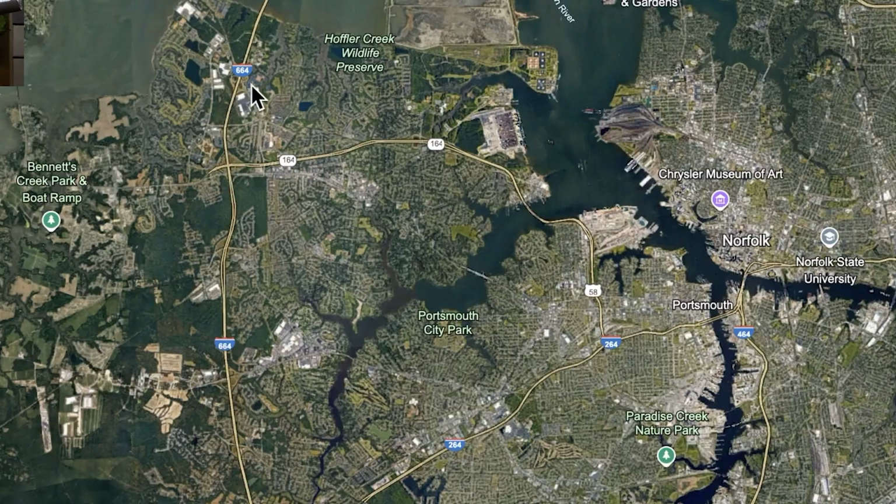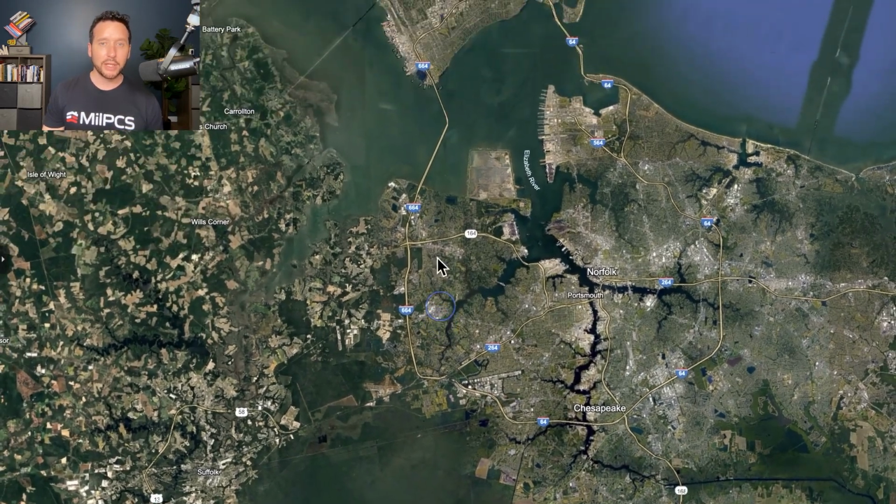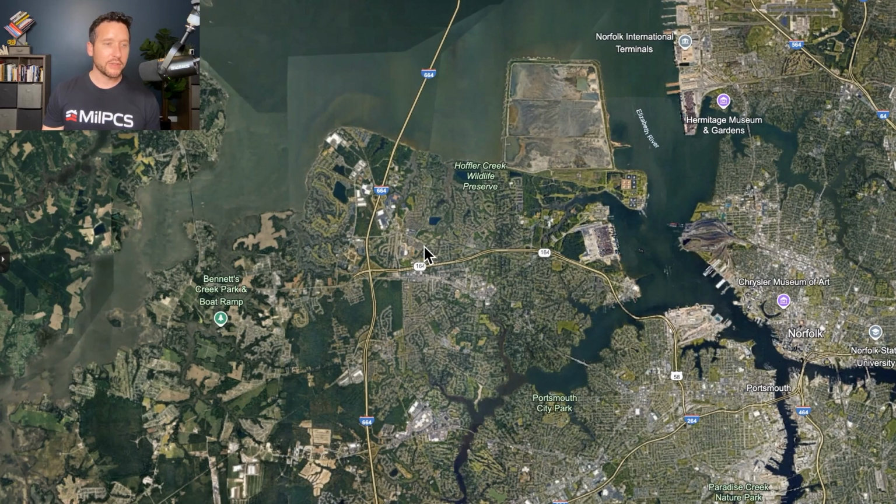And then you have Suffolk, which is the largest city landmass wise. Central Suffolk's right here, but it comes all the way through the Dismal Swamp, and there's a lot of farmland out here in Suffolk. But in the northern part of Suffolk, it's much more developed and very desirable to live, especially if you're at like Joint Staff or something. If you're stationed up here at the Joint Staff, then you're going to want to live in Harborview. That's probably going to make the most sense, or somewhere in the North Suffolk area.